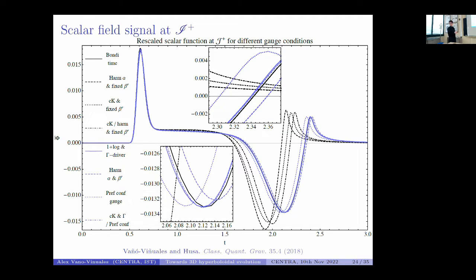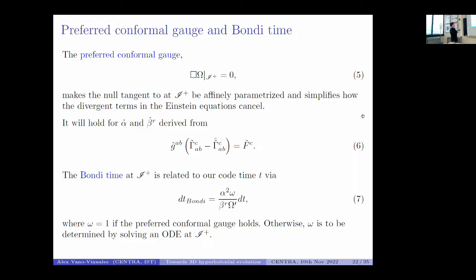But which of them is the right one? Which of them is going to give us the signal which is not deformed by whatever behavior of my gauge conditions? It is the one that corresponds to the Bondi time, and the one with the Bondi time is the one in black. It's actually behind many of them over here. Ideally, we want to be able to evolve with the Bondi time. If that is not possible at the numerical level, within the code, within the simulation, then we need to be able to recover that. And that we do by taking all these things.